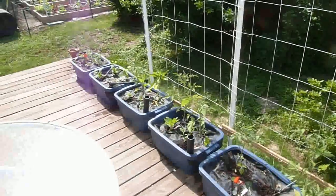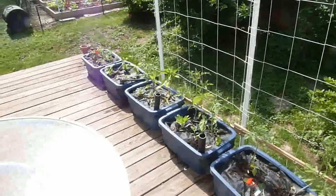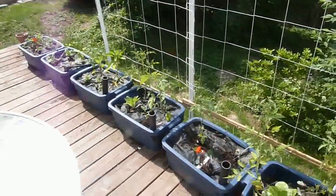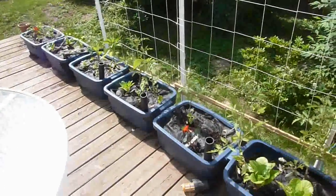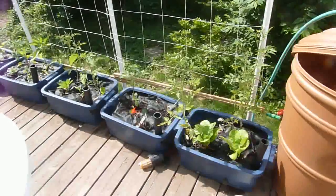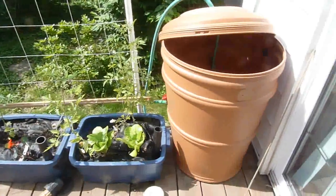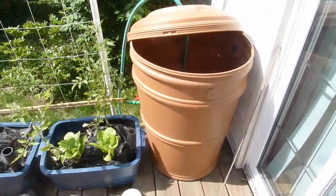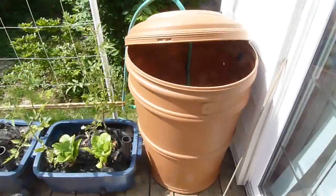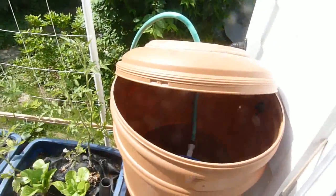Okay, here's a quick view of my earthbox train. Each of these is made out of a 10-gallon Rubbermaid container, and you can see directions for that on YouTube. And here is a rain barrel. Now I normally keep this closed so that the sunlight doesn't feed the algae and encourage it. But I did want to show you something I have inside.